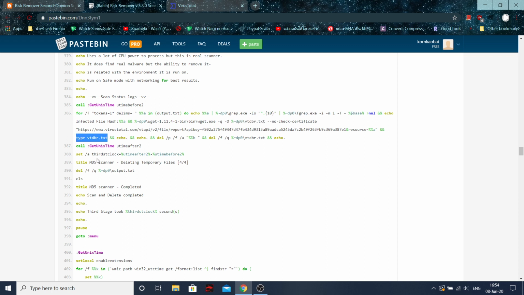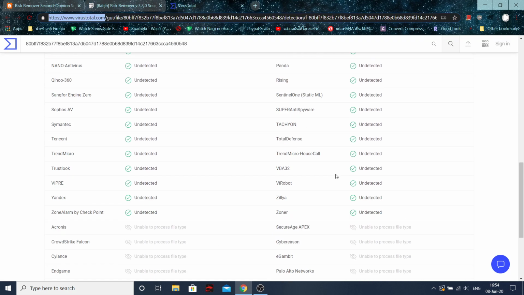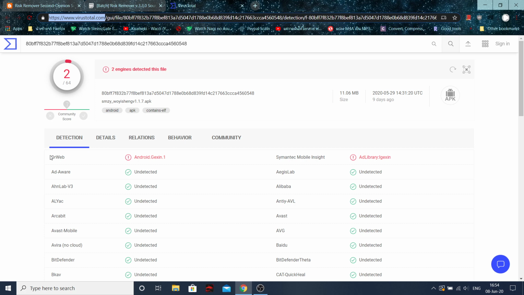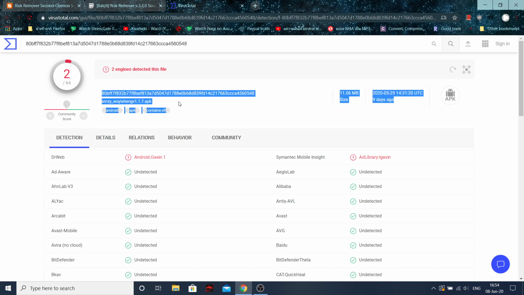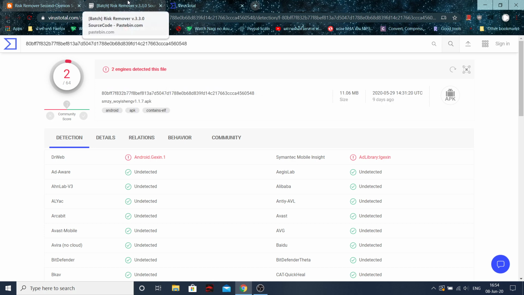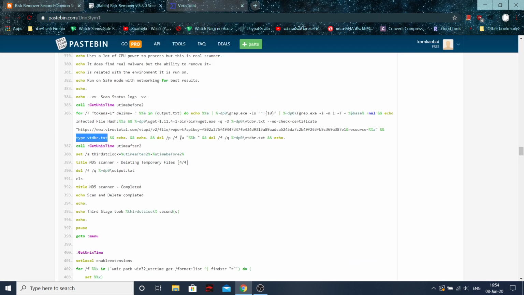And this is the output file, so that I can type the output file to the screen. It will display, I think, a count of the whole log, like which antivirus detects that file and which antivirus doesn't detect that file. As you can see, this file is from Android. Only one antivirus actually detects it. Oh, two antivirus detect it, and it is an APK file. So most likely it will not relate to a PC, because batch is designed to run on PC only because of the architecture.